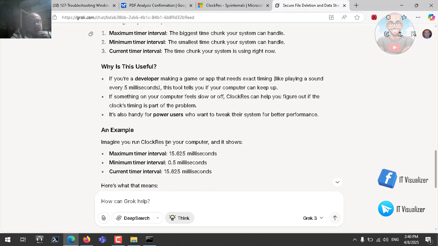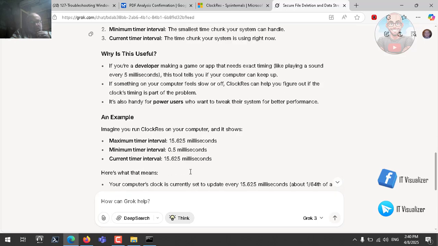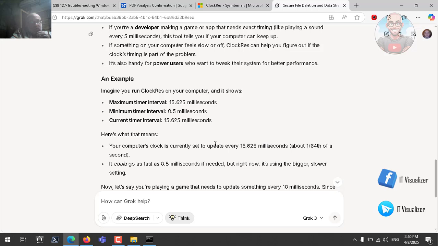Imagine you run clock res on your computer and it shows maximum timer interval 15.625 milliseconds, minimum timer interval 0.5 milliseconds, current timer interval 15.625 milliseconds. So what this means: your computer clock is currently set to update every 15.625 milliseconds. Okay, 1 over 64 of a second.